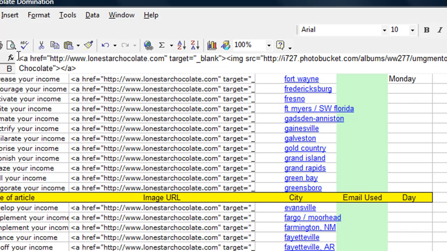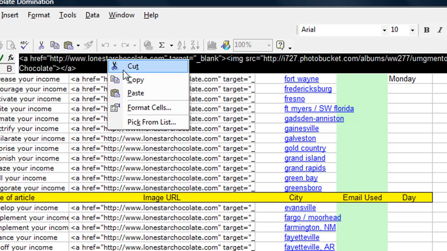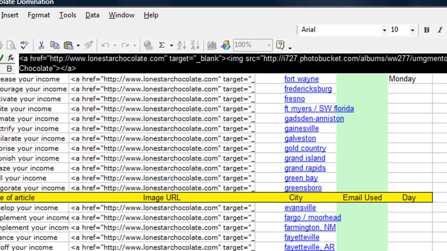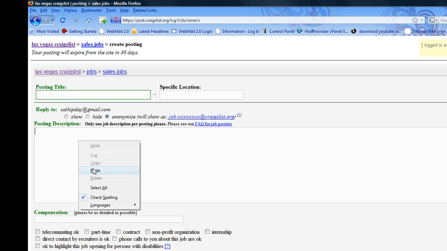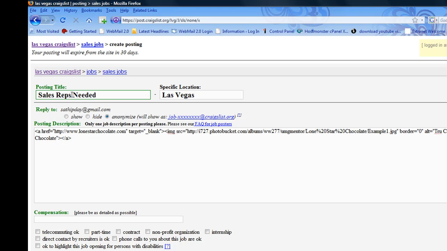So now what we want to do is copy this whole code again. Now we have the code. So we're going to go to Craigslist. Paste. Again, I've told you guys, if you put the name of the city that you're putting your listing in, sometimes it will help you not get flagged as fast. With this latest system that I've developed, I think I've only been flagged a few times, and that's only because you can't please everybody all the time. And if anybody has one little complaint, it's out to go. But we're doing really good with this, or I wouldn't be recommending it.